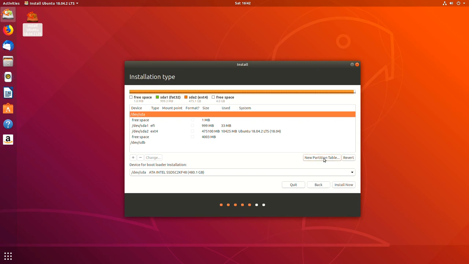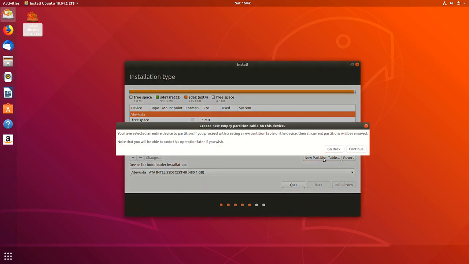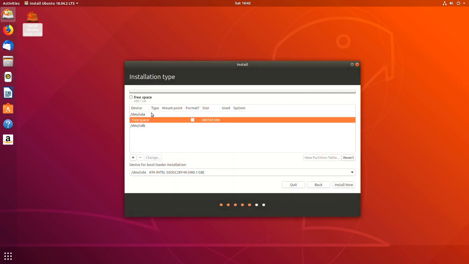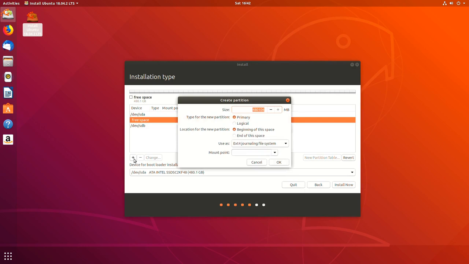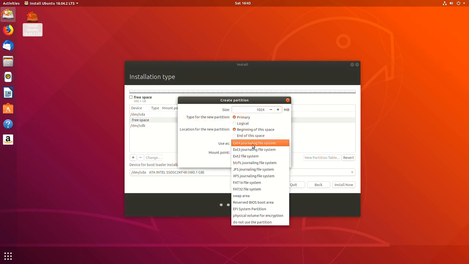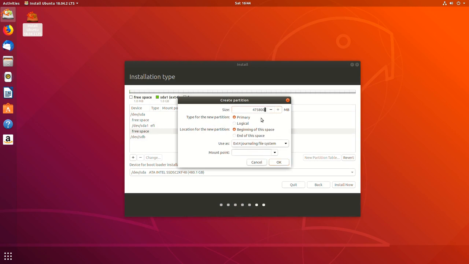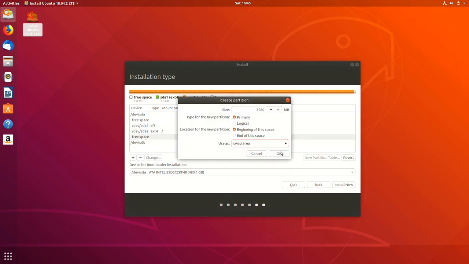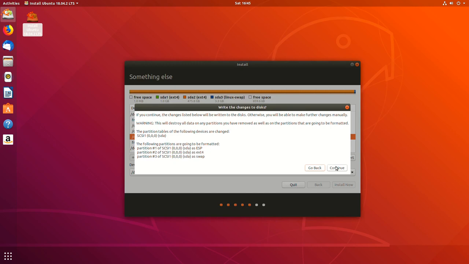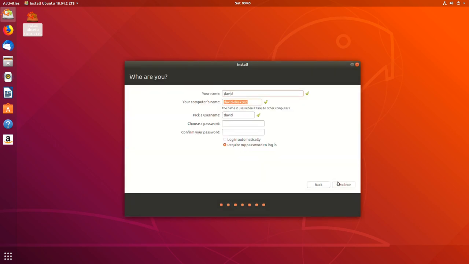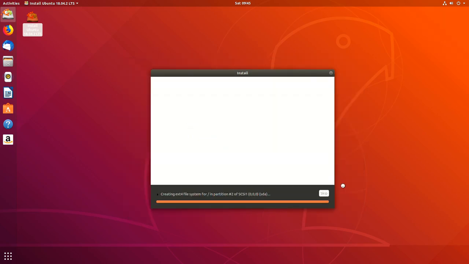We're going to create a new partition table. Add on here our EFI partition. We're going to add a 1 gigabyte UEFI system partition. We're going to add as big as we want root partition for all of our files. And then we're going to add some swap with whatever we got left. Good enough. And that's it. It installs and it's installed.